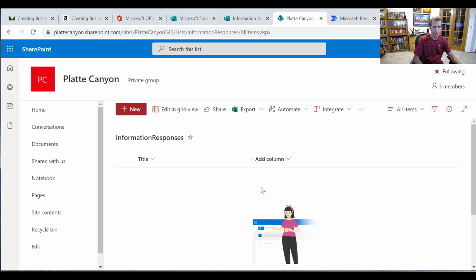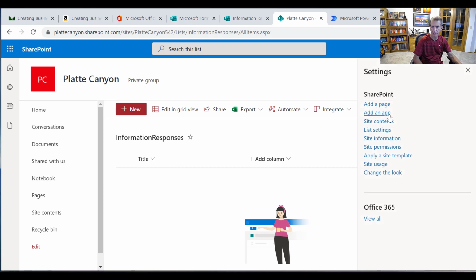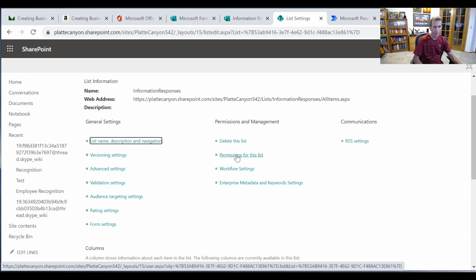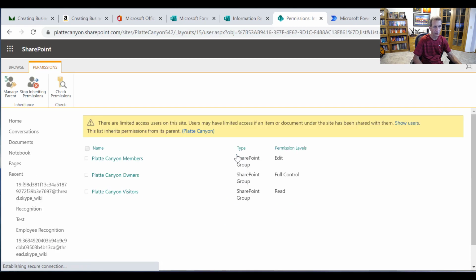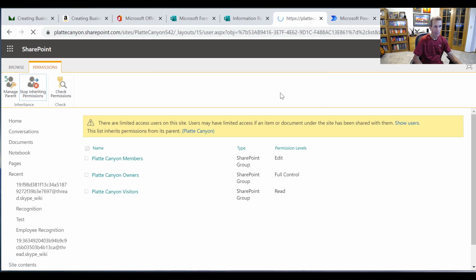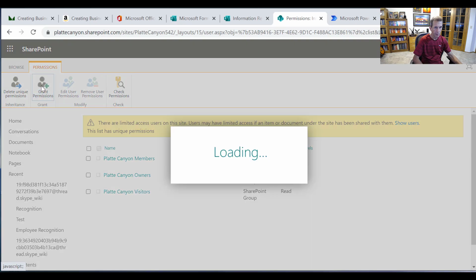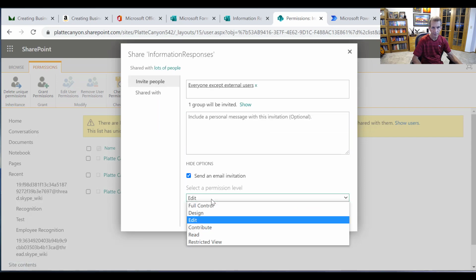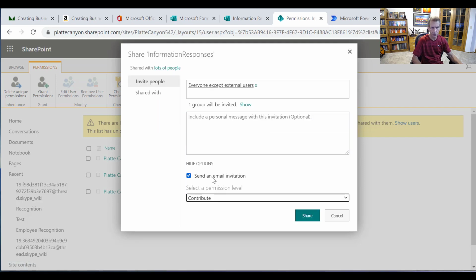And it's really actually important that we lock this down quite a bit. So I'm going to come in and go to list settings so we can get it exactly what we want. So the first thing we'll do on this permissions is we'll stop inheriting permissions, and then we're going to give everyone the rights, and it could be contribute or edit. Turns out that contribute's a little bit less of rights. They can't mess with the columns and so forth, so we'll share that.